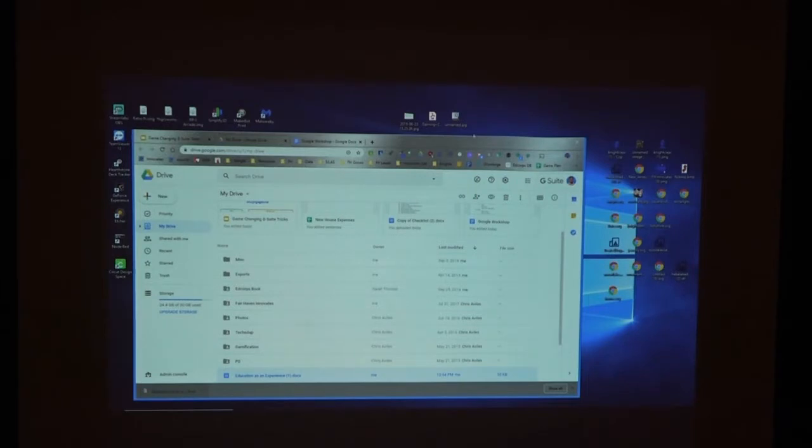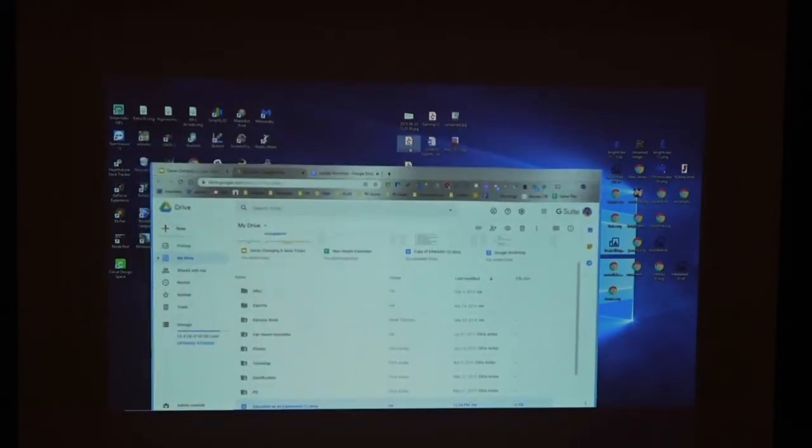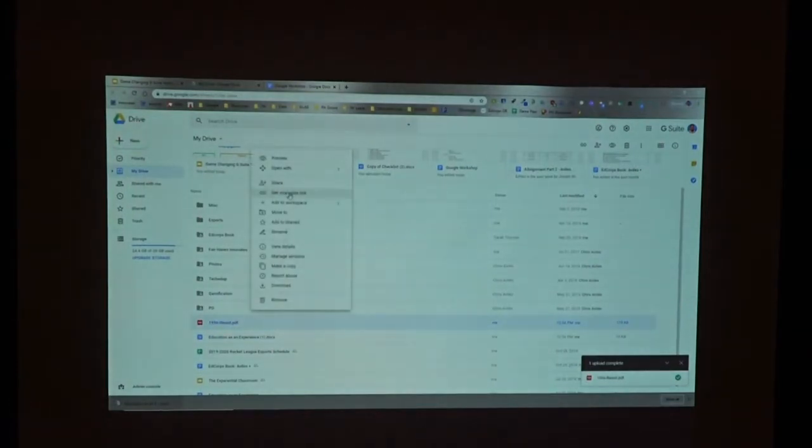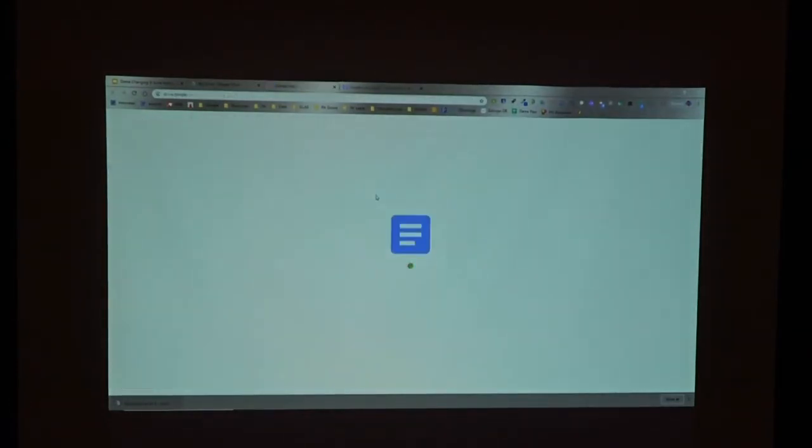So let's say I take this PDF I have on my desktop, you know, it's 40 pages. Imagine like this is something older that you have. You don't want to retype it, you don't want to copy and paste it, there's like pictures and stuff that you want to use. I load it into Drive, and I'll see it here in Drive as a PDF. If I right-click, open with Google Docs, it will convert that PDF into a Google Doc that then I can edit. So if you have any old worksheets, or if you have any old stuff that you happen to find, it will automatically move it over for you so you can then edit.